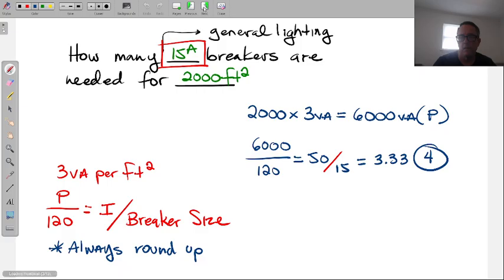No, I like this one. This one's straightforward. Good, because next week it follows us into Article 220. We do this one on a bigger scale, because this is only the beginning. This is only the general lighting part of the dwelling unit, and then from there we'll include all the other things that the house can potentially have and start to reduce this wattage by different percentages that the code book lets us do. It gets into a lot of fun math.